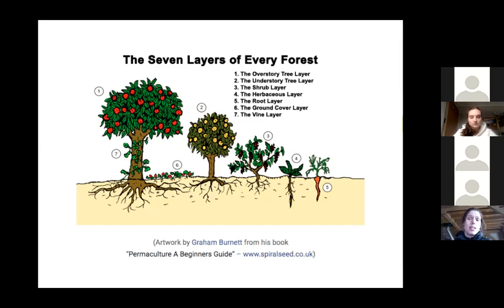And I think that's another really important thing to think about when you're designing the food forest for your school is, do I have enough space for things to grow? So I wouldn't want to plant all tall trees really close together. Maybe at first when they're tiny, they'd be fine, but as soon as they start to grow and put out their branches, they're going to start competing with each other. There's not going to be enough sunlight and water and food. So we want to make sure we space them apart.